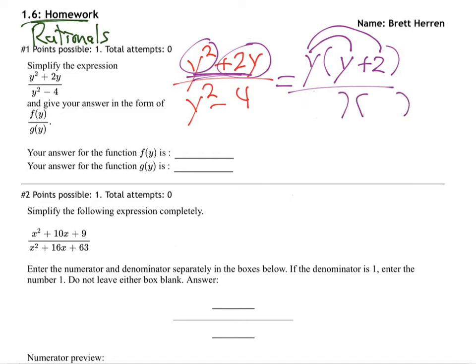Remember those kind? This one comes from y times y to make y squared, doesn't it? So remember how the 2 parenthesis factoring works? Front times front to make front. What times what makes y squared? Y times y. And last times last to make last. 2 times 2 makes 4.